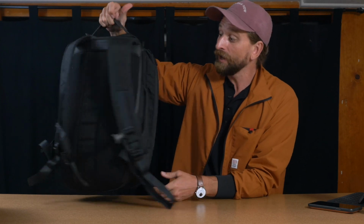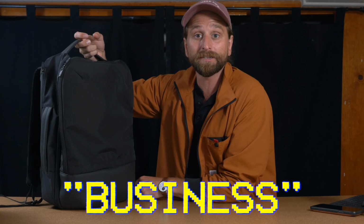This is doable as a business meeting bag, right? So if you're going 2 days away real quick to do some meetings, you don't have to pull out all your crap and put it into another bag or bring a separate bag with you. You just have one bag. It's your bag that you take to your business meeting as well.